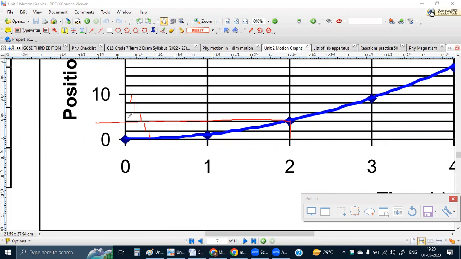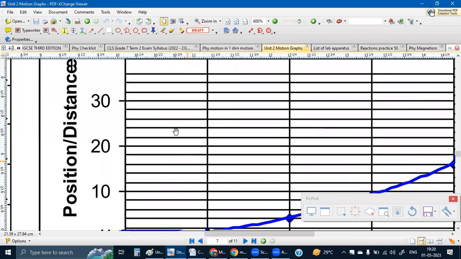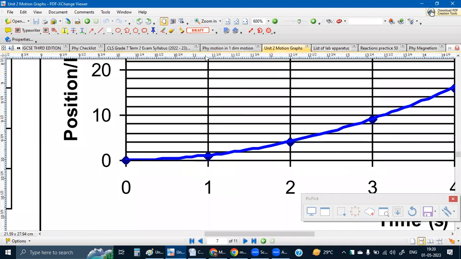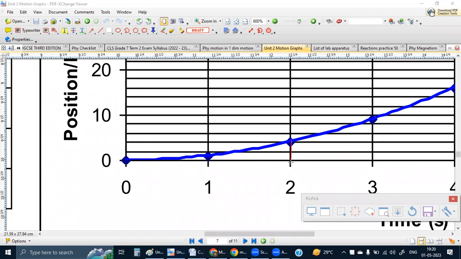I will have to check with the units. So this part is going to be 4. Let me check with what the unit is given. Okay, it is meters only. So in this part of the graph, you can see for 2 seconds, it is like this. So this part of the graph is going to be 4 meters. Any questions?